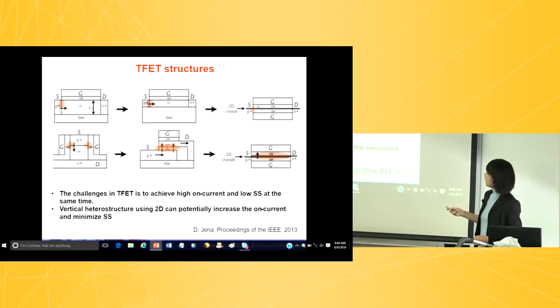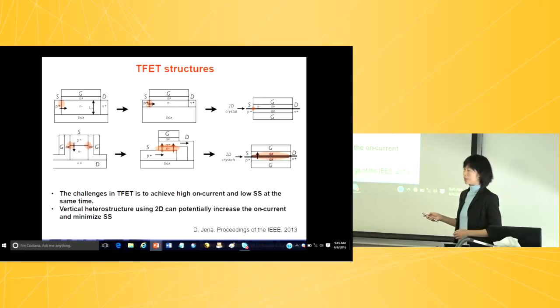So that means this tunneling direction is in the same direction as the gate electrical field. This is called vertical TFET. The advantage of vertical TFET is that, especially when we thin down this channel, instead of tunneling through this small line, now the tunneling is through a plane. So the tunneling area can be much larger. That means the on current can be larger. So in this configuration, if we replace this structure with two 2D materials and use a vertical heterostructure, we potentially can have atomically sharp junctions and achieve high on current and low off current for TFET.